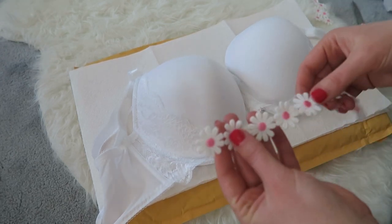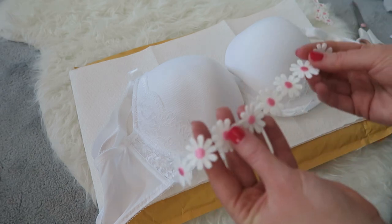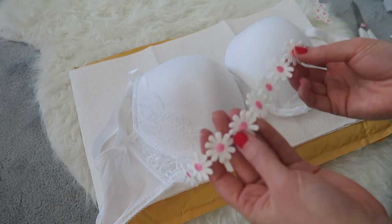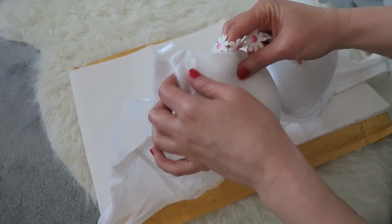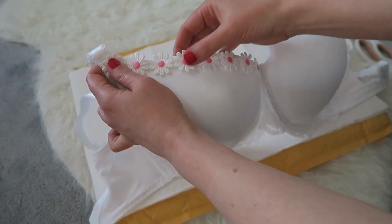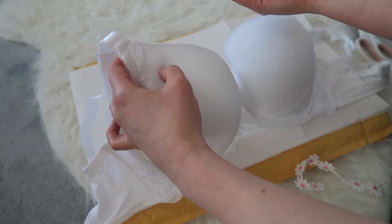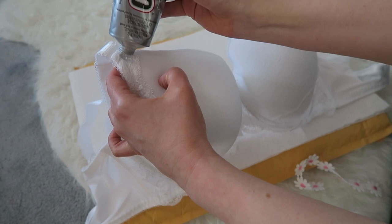Now, you can actually trim these. They don't seem to come unraveled. When I ordered them, they said that you could just trim them and put them on individually. I feel like that would take longer, so I'm gonna try to put them on in strips. I already pre-measured this first one and trimmed it to fit the top of the bra here. So I think it might be easier for me to start putting the glue on the bra, so that's what I'm gonna start with.